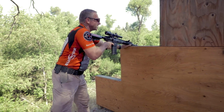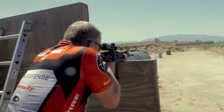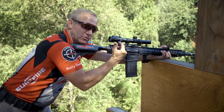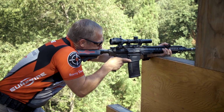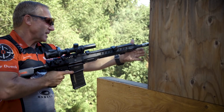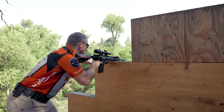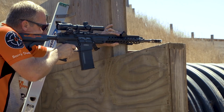If for some reason my barricade's not stable, I can just put my hand over the top of it. And in some cases, this will allow you to fire faster because the barricade's moving around a little bit, so you're using a supported whole body position, more like you're shooting offhand. That'll add some stability to it. If you notice, I'm not choking up on it. I actually get less stable the farther I get into the gun. And you end up with movement in the gun as opposed to, hey, the front end's stable, all I've got to do is support the back to keep the gun from moving around.